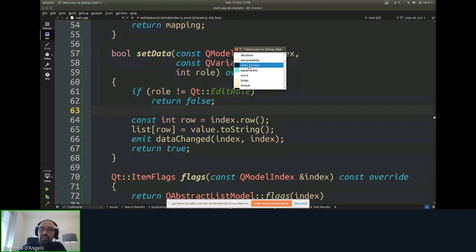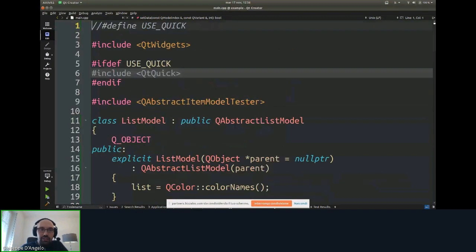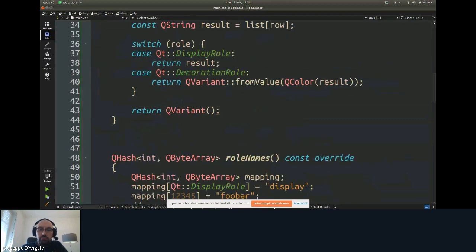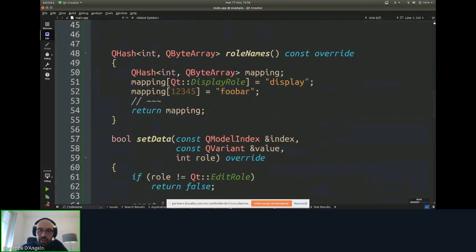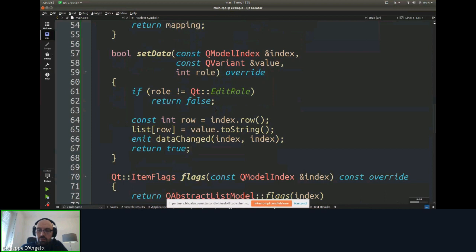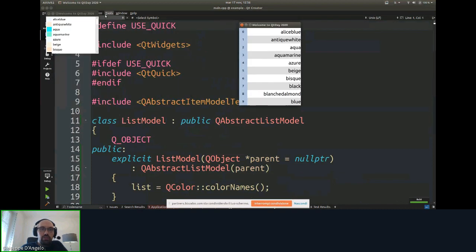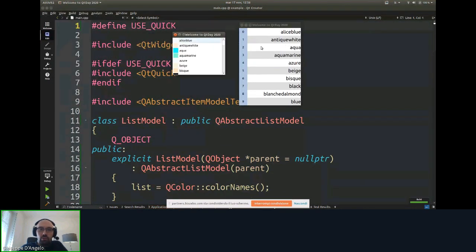Yep, that's pretty neat. And to double check that this actually is working as intended, well, let me bring back the Qt Quick UI. Please build quickly. Okay, here we go. So now I've got two views on the same model. I can go here, change this to hello. And notice that it changed also in the other view, right?